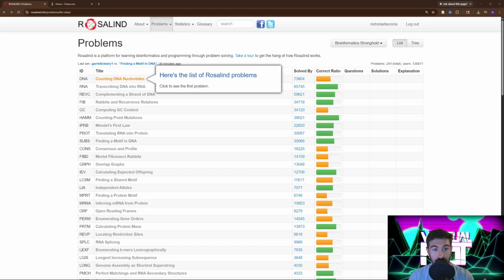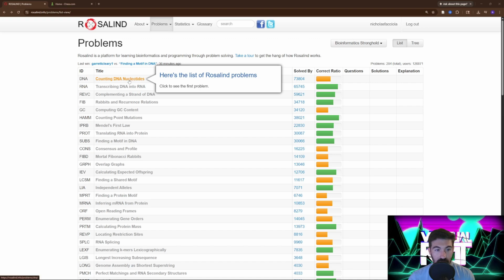Now this is mainly a programming platform that's meant to teach you the basics of Python for bioinformatics, which, to be fair, I do know Python pretty well. I haven't done Python for bioinformatics specifically, but I imagine it's the same principles. Really what I want to do is start to learn a little bit of the biology as I go through this and then tie it back into the programming. So I found that this is the perfect platform to do just that.